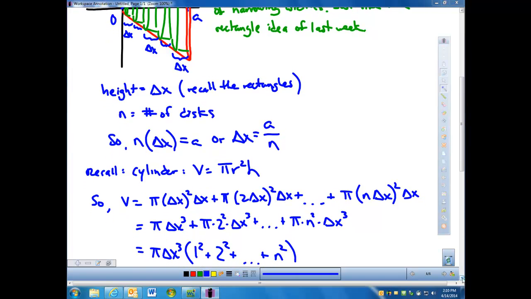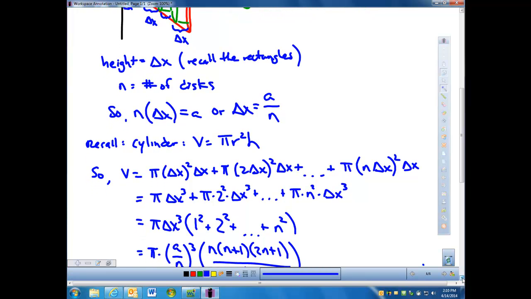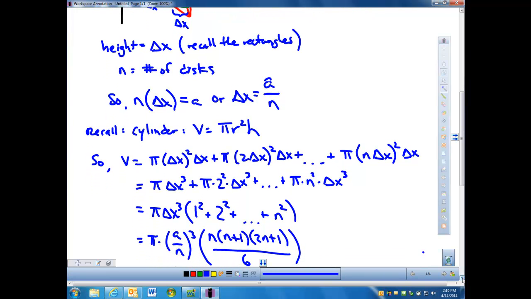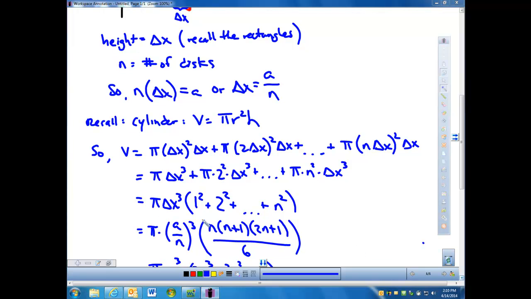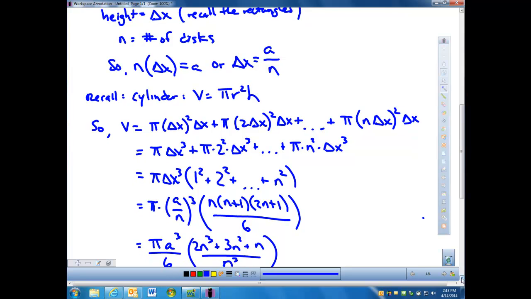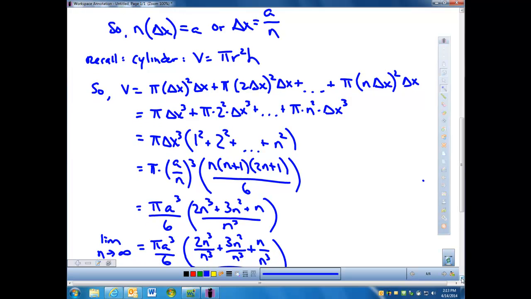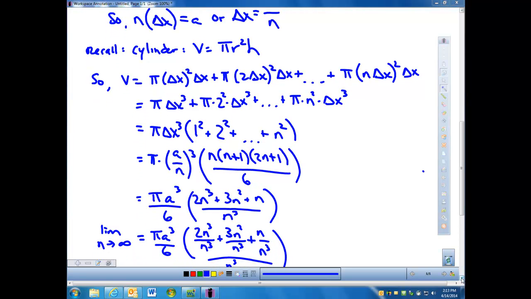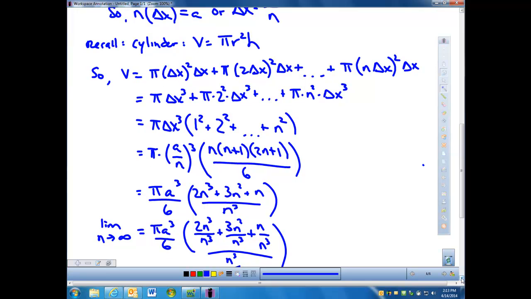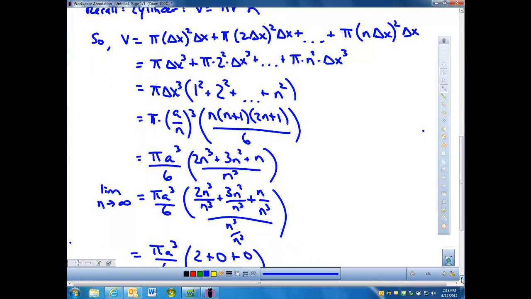And then remember, we have just a lot of rewriting and simplifying and factoring, and ultimately we get to a summation problem. Remember, we worked with a summation problem the other day. That summation can be rewritten, FOILed out, multiplied out. We can swap our denominators like we did before, so we have all of our n's over in one term, all of our constants in the other. Remember, this is a limit problem. We're evaluating it as n gets infinitely large, or as our cylinders get infinitely small.